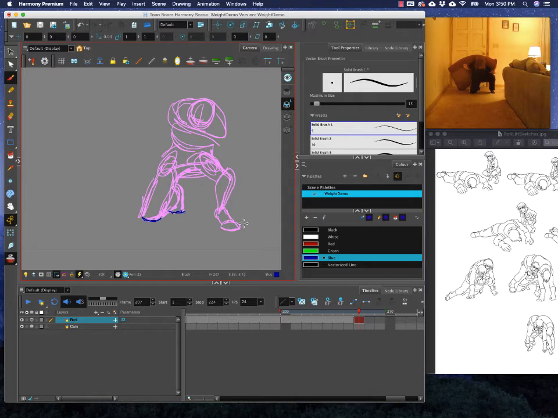Okay, so these are all weight-bearing spots, so those should not move.